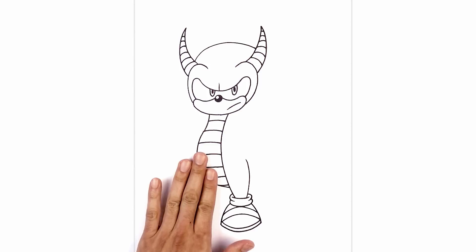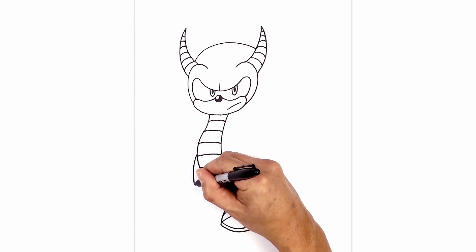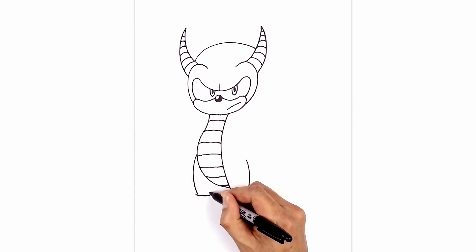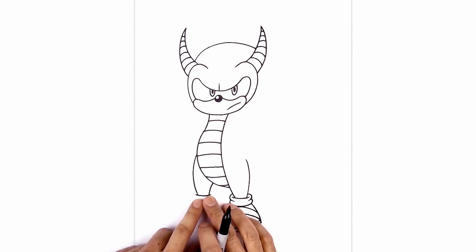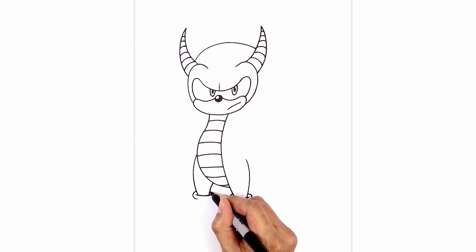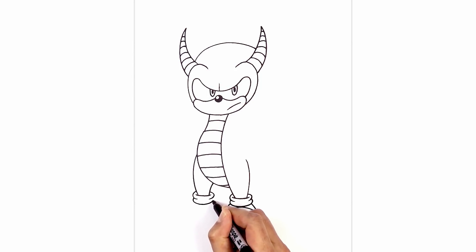Now let's tuck the left leg in behind the body. Lining up the top of the leg right up here, we're going to curve out and then pull that in. We're going to add that cuff line — stepping over, curve down, and then back up. We're going to step in and curve this in behind the body, going up and in. Let's add the cuff around the leg — from this line we're going to step up, curve around, and then in. On the right we'll step up and curve in the opposite direction. Now we're going to tuck the bottom part of the cuff, stepping out, around the side of the bottom, then back up.